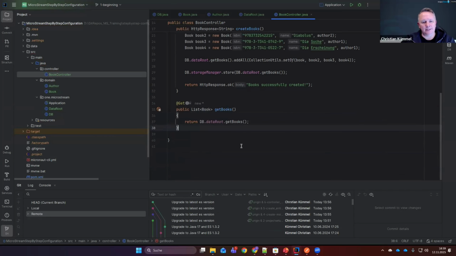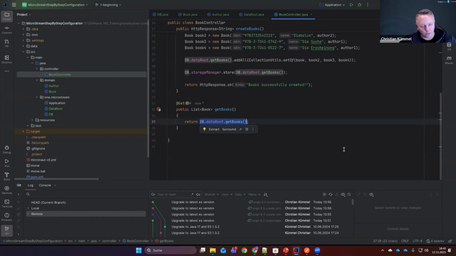So public, we want to return a list of books, of course, and let's call it getBooks. IntelliJ automatically adds the necessary part here. So let's say return db.dataRoot.getBooks. That is all we need. This is, by the way, one example of how to get data back. You don't have to take care of loading it.